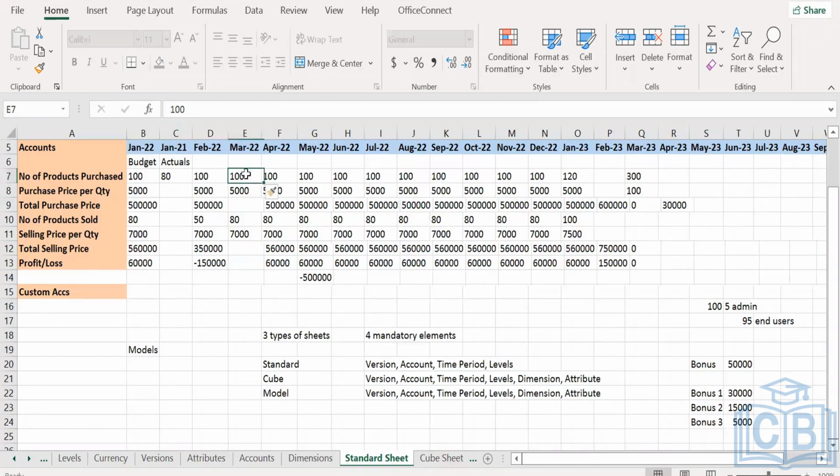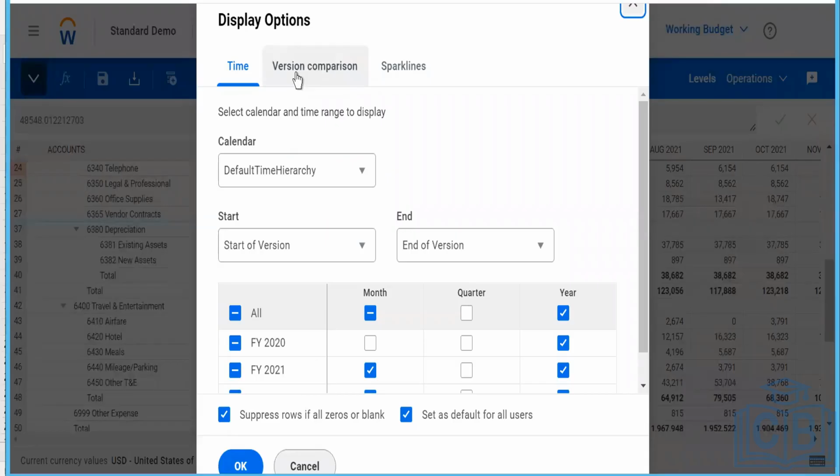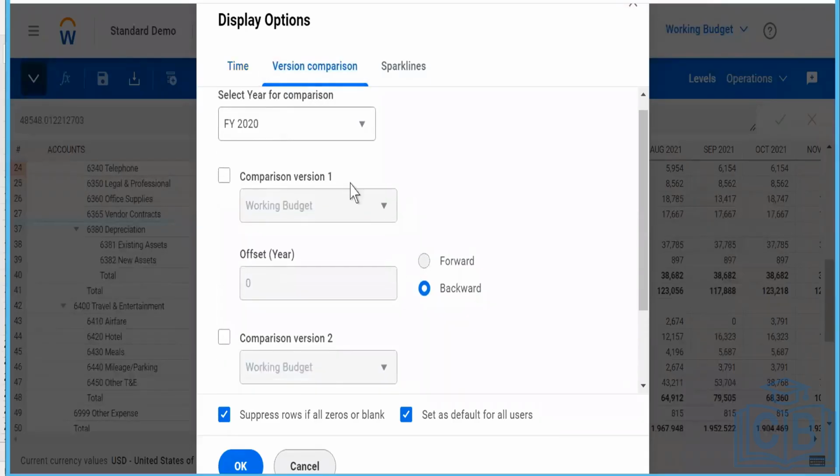Basically, this will have a Feb 21 here also. You get a version comparison. This adaptive allows you to have a version comparison where you can select which particular year you want to compare to.